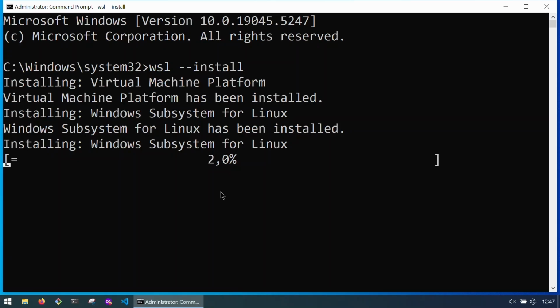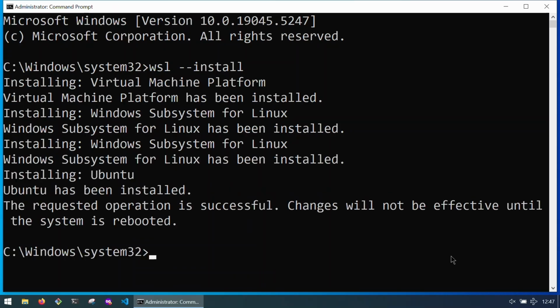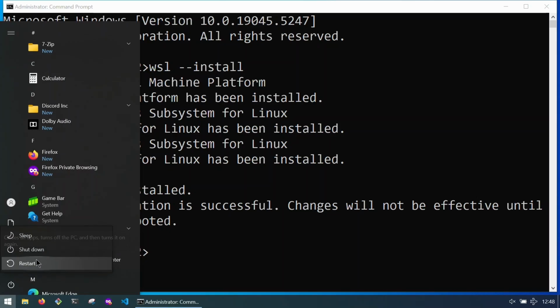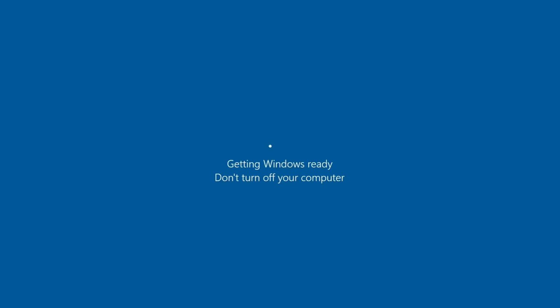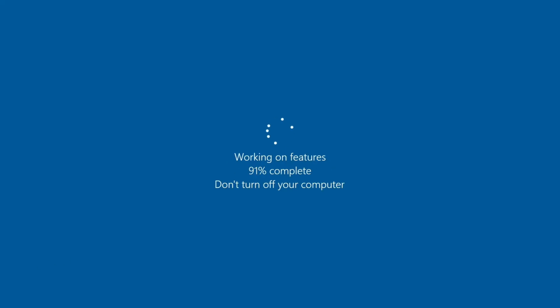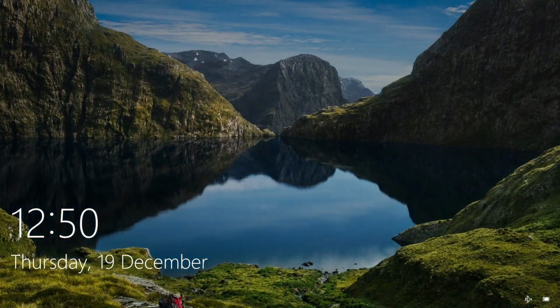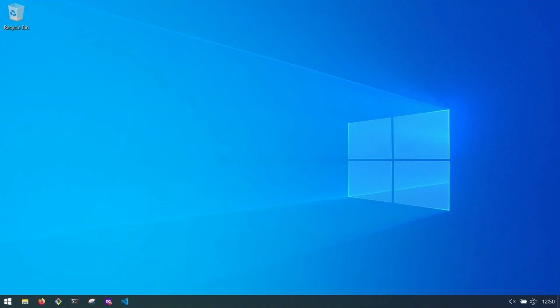This is going to take a while. And once it's done, we need to reboot the system. So let's just do that. Once it reboots, the terminal should start automatically. So let's just wait for that.